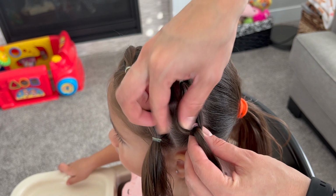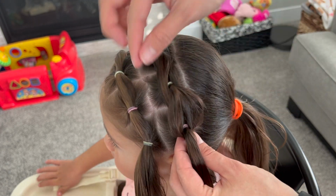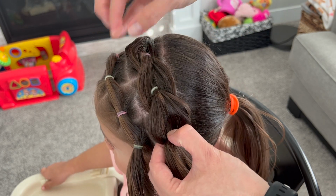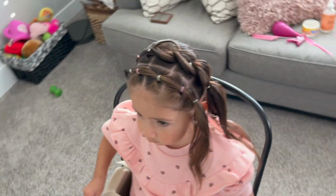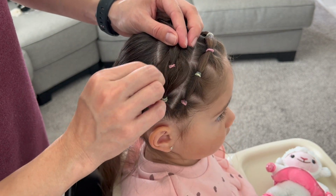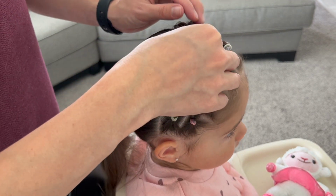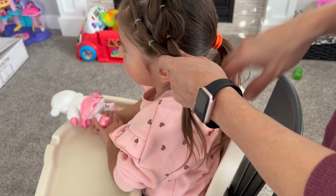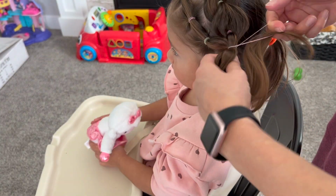And here I'm just going to start pulling the outer parts of each little section of hair just to make the hair look fluffier. Then I'm going to grab those two ends and I'm going to tie them together with a rubber band.